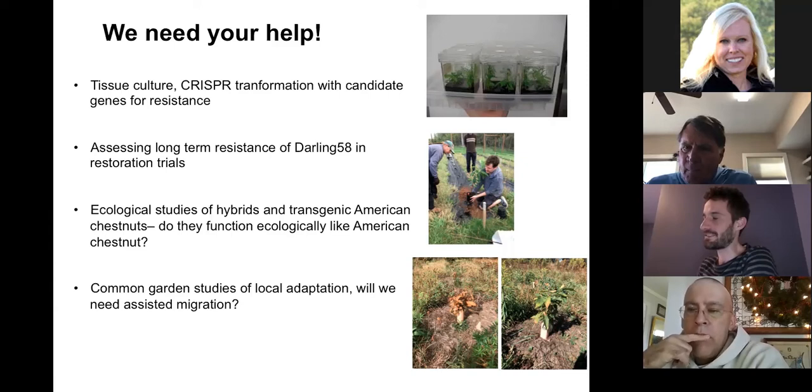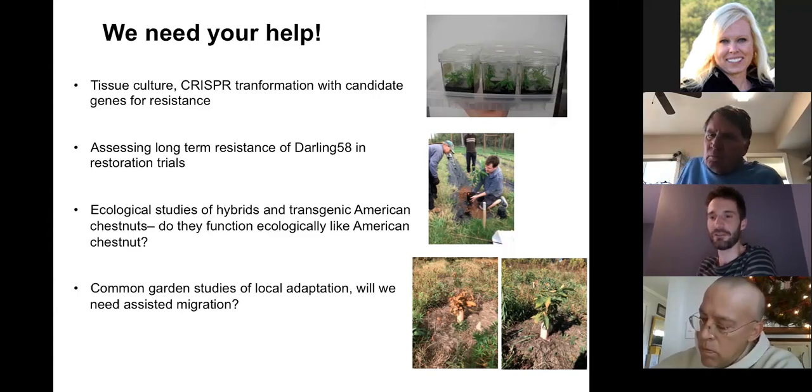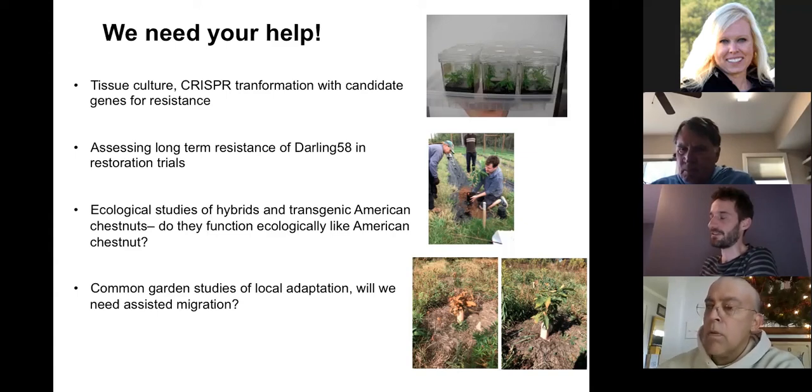And now, as far as I understand, your second question is about the silvicultural characteristics of the tree. We don't know this yet, but there might be a little bit of a cost to expressing this gene in terms of growth. So the tree is putting a lot of energy into keeping that gene turned on. What we're trying to test right now is that the cost might be the highest in the early stages of growth, before the tree has blight.